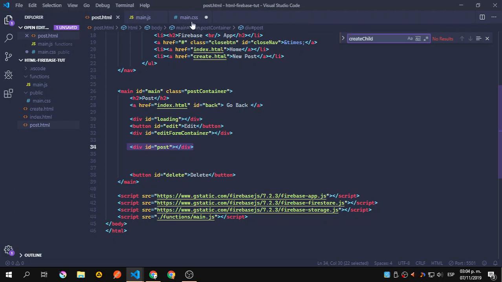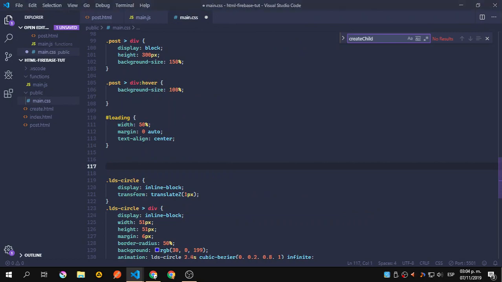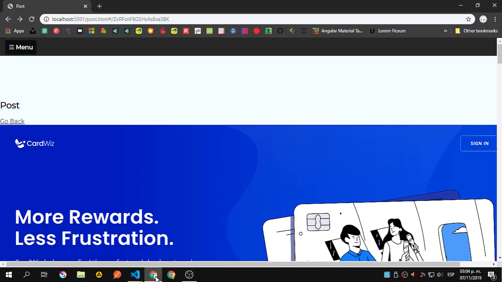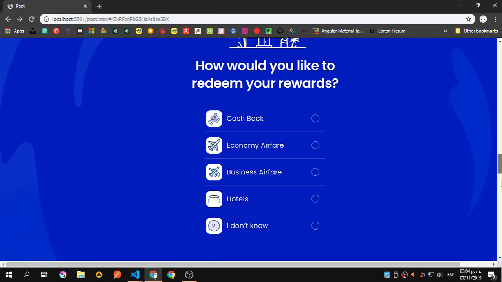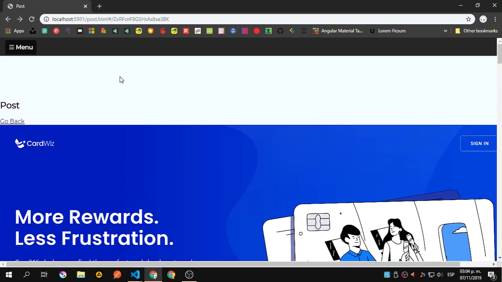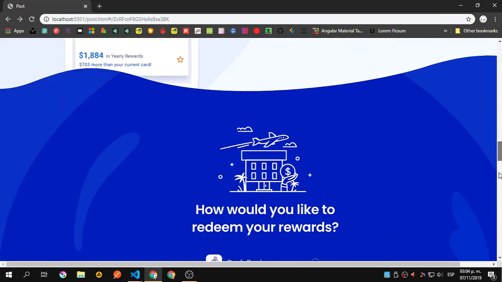Yes, so for this ID post we're going to, let me just look for that. Okay, just give me a second. So we're going to first of all do this, okay, edit and delete. That should give, we don't have that, we're not appending that.